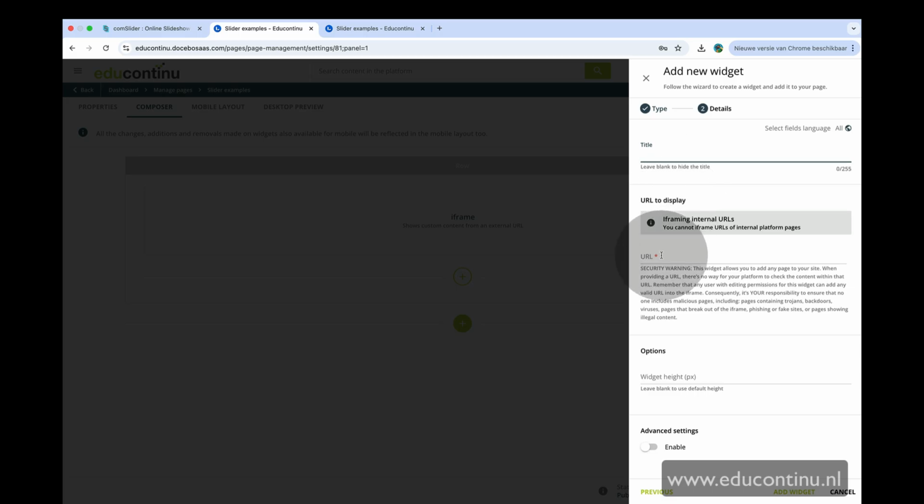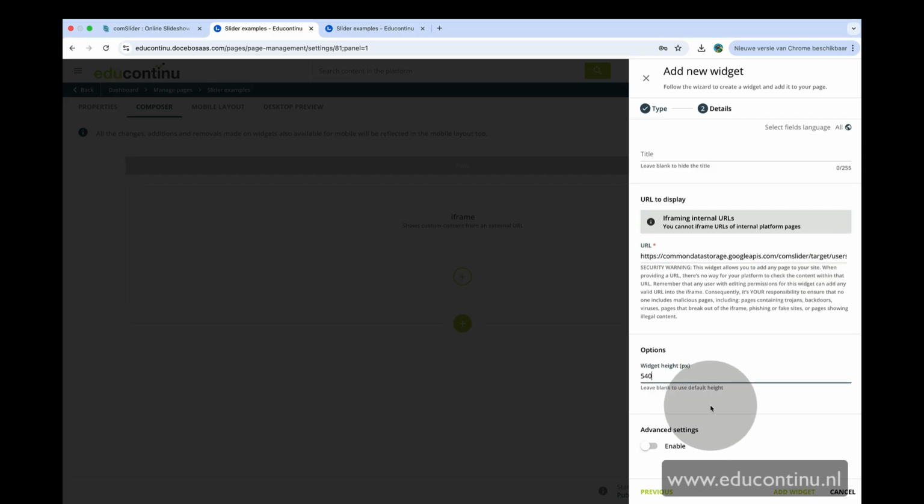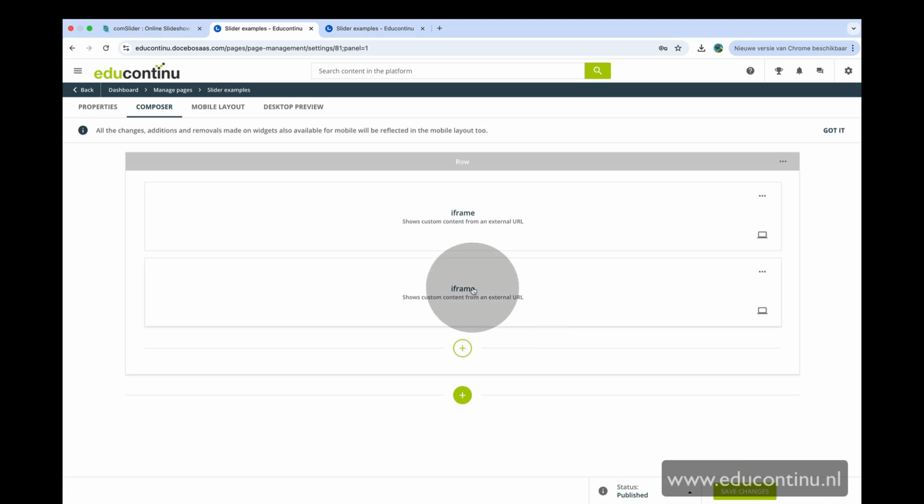Then you see that you can put a title for your iFrame code. We're not gonna do this because it doesn't look that good. So we copy the code, we remove this part, that's important guys, so remove this part, and then also remove this part at the front. So you need to remove it until you see the HTTPS. And yes, you can adjust the height. I put it at 540. You need to play with it a bit because you're gonna have some white space and see what looks good for you.